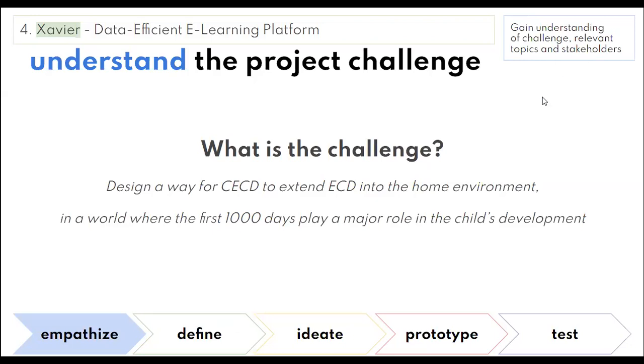So here we're wanting to understand the project challenge. What is the issue? What is this challenge? What are we wanting to do? What are we needing to do? And in this italics, you'll see that I've added some content. Initially, it was not there, but I decided to just give an example of what could be done or how this could be answered. And this has nothing to do with designing applications. And so here, for this particular challenge, and this was based on an actual group that did this. So we thank them for their work to be able to use here.